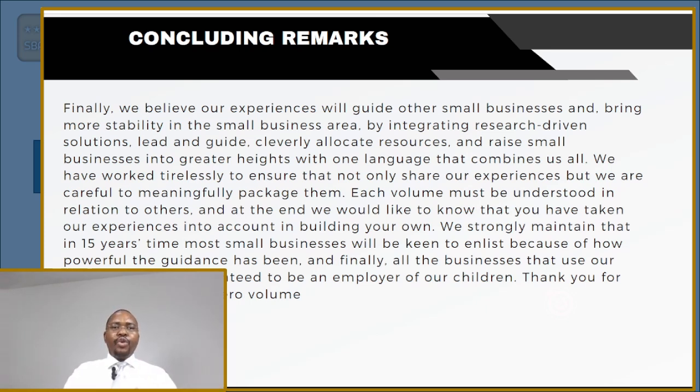So we have a volume, volume 20, that is dealing with policies. We've already provided policies there. So you're going to take volume 20 together with the business that you want to be, and you're going to help us to say, no, this policy I'm not going to need, but I'm going to create a new policy that is going to deal with this one. The reason for this policy is this and this and this and this. On the policies that will be given in volume 20, what you're going to tell us is that this policy does not meet the requirement of the policy. A policy must have this and this and this and this, and this is not catered for in any of these policies.